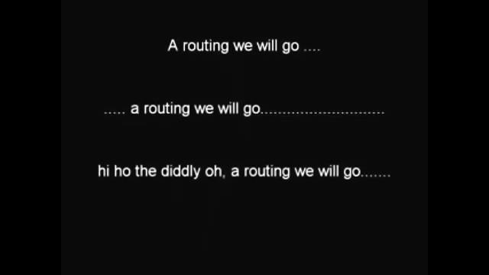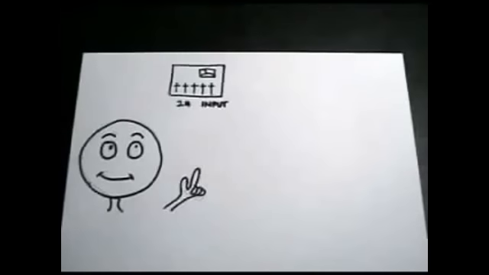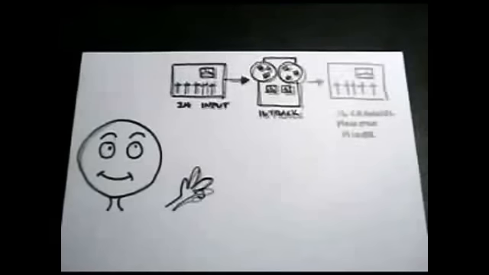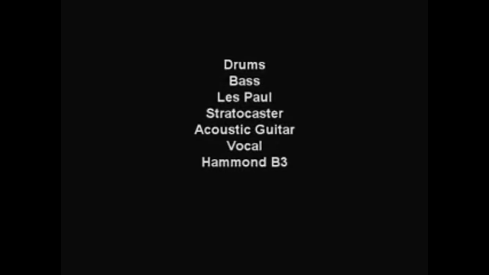The best way for me to explain routing is to just show the typical setup for a particular song. Remember though, and it bears repeating over and over again, that the basic design of the AW is a 24 input mixer feeding a 16 track hard disk recorder followed by a 16 channel monitor mixer, all feeding a stereo bus. The instrumentation on this particular song is going to consist of drums, bass guitar, 2 electric guitars, an acoustic guitar, 1 vocal part, and a stereo Hammond B3 part.